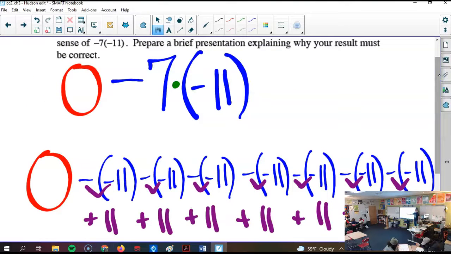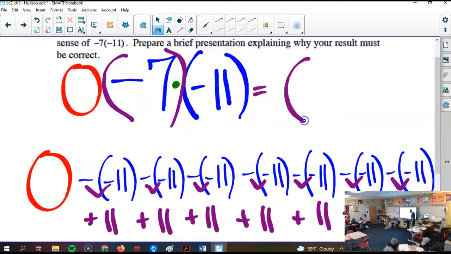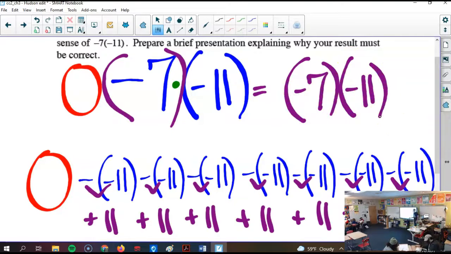So guys, all of this is unnecessary. I'm just trying to get you to understand what's going on. What we are allowed to do is put your negative 7 in parentheses. So we have negative 7 times negative 11. And if we remember the rules, negative times negative, or two numbers multiplying that have the same sign, that's what this one is. It's that green poster that says same sign. This is going to give us a positive answer. So we know we get positive 77.